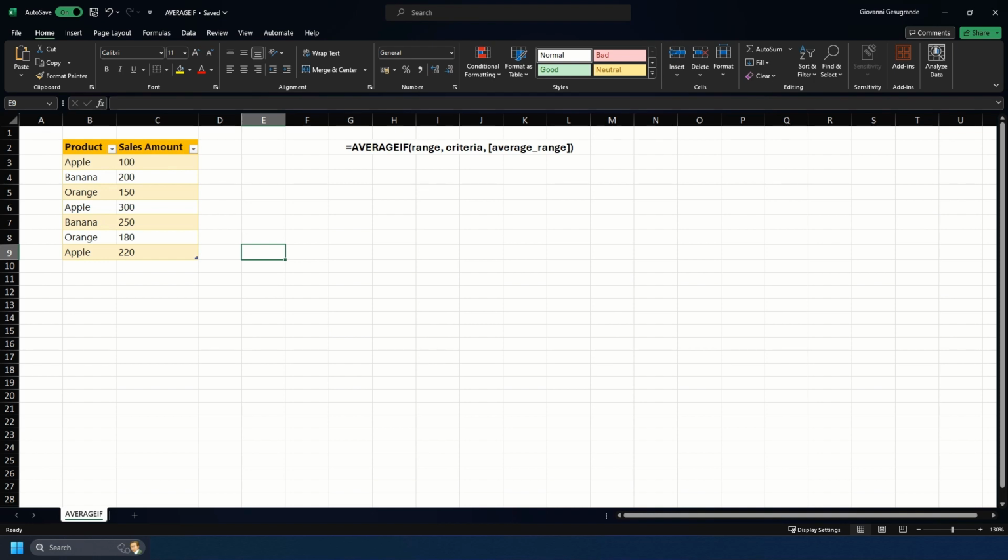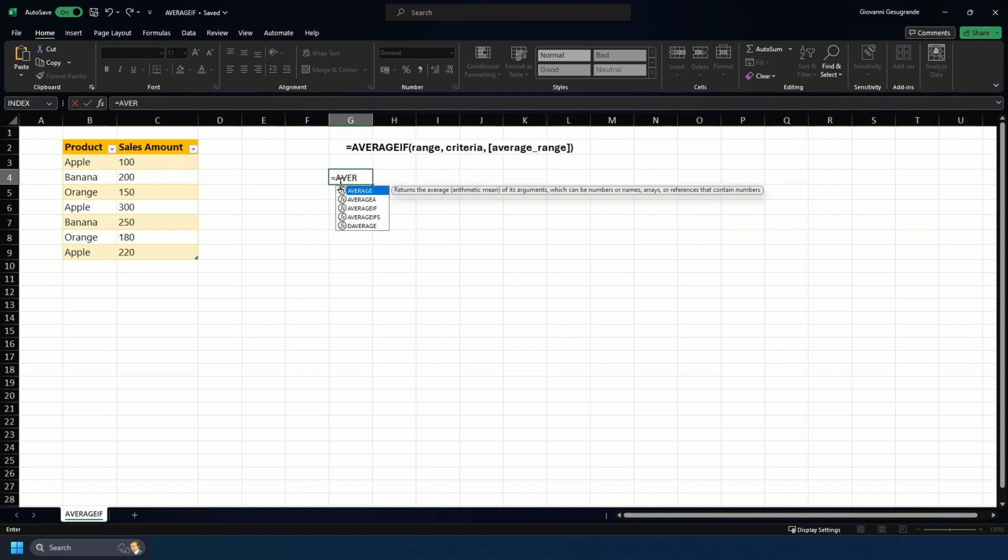We're going to start off with a simple one, and we're going to average up all the products that are Apple, and we want to get the average sales amount for apples. So we're going to come into any random cell, and we're going to type equals, and type the AVERAGEIF formula.